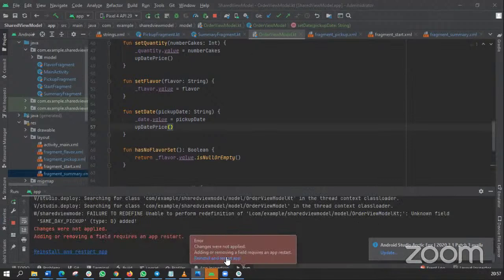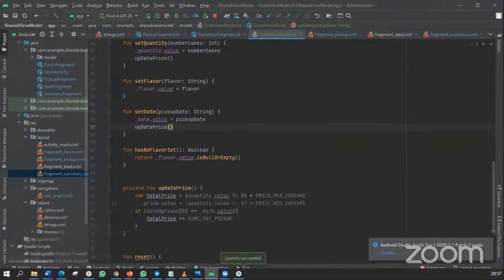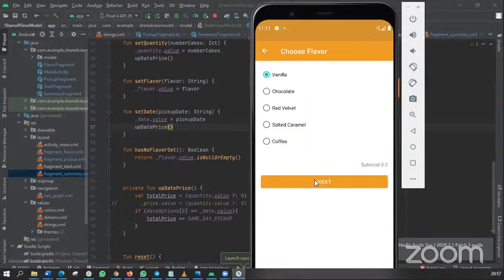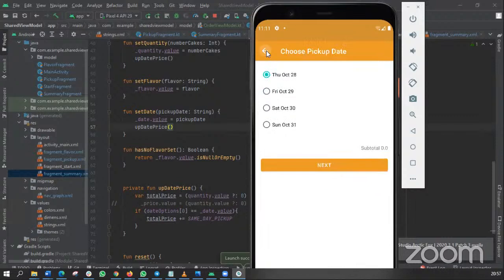I'm sorry that I felt we really needed to do something a bit more complicated, not very simple. So let's do 6 cupcakes. Okay, so something is happening. Okay, so this thing is not updating again.